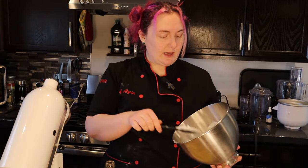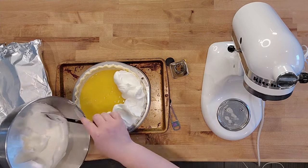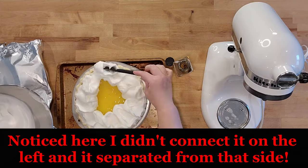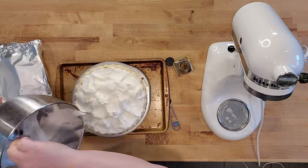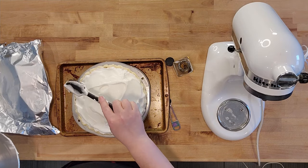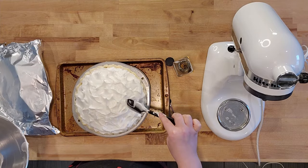Now, because ours isn't as thick as a normal one, what I was doing was adding it to the edge first. Then plopping it in the middle. Mound it up all pretty. And then do your little peaks. I'd say that looks pretty good.